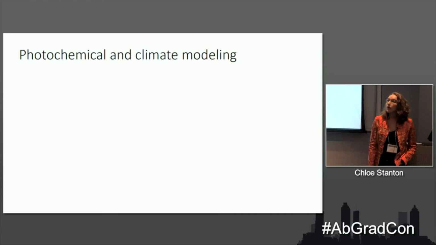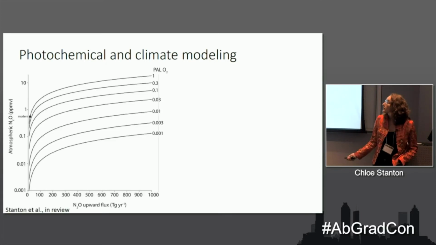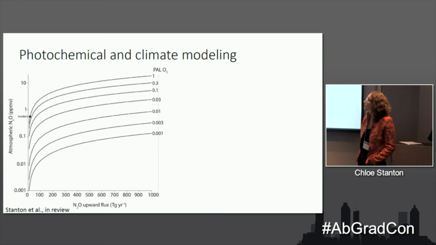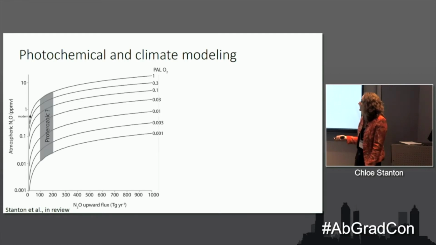So this is cool. Now we know how fast the N2O was being made, but how much, and what did that mean for the climate in the Proterozoic? So we set out to do some photochemical modeling. This is a complex figure, but all we have here on the x-axis is that flux out from our kinetic model. And then on the y-axis, we have the atmospheric concentration of N2O, how much actually is retained in the atmosphere. And this changes as a function of oxygen due to photolysis. That point there represents our current modern state, but depending on the oxygen concentration that you think was present during the Proterozoic, we targeted this regime for how much N2O and how much flux of N2O we could have had during the Proterozoic.